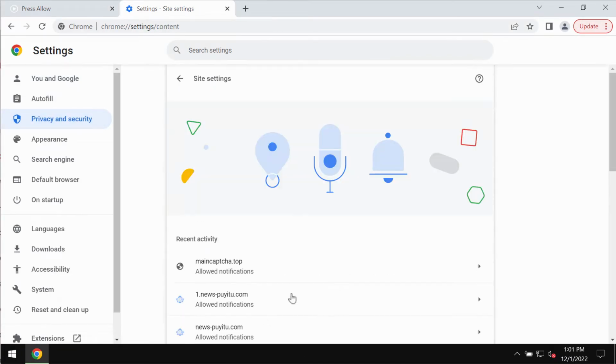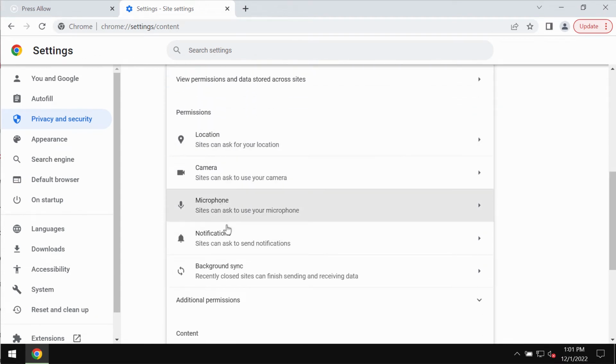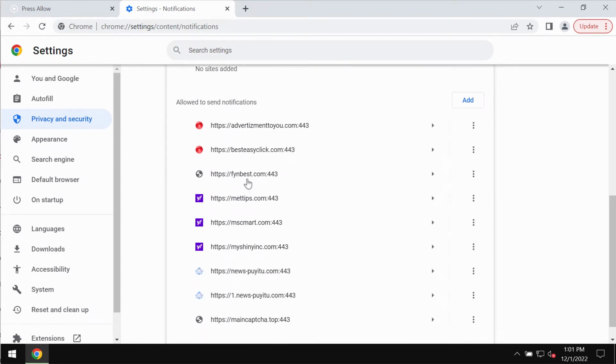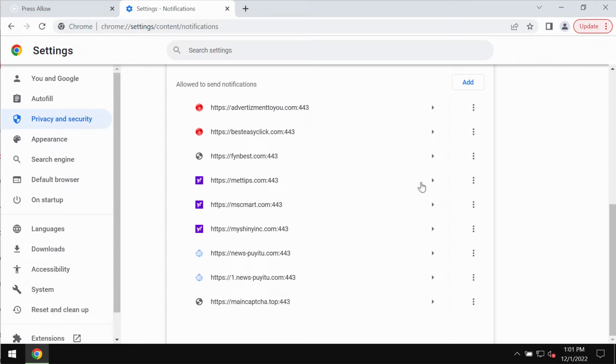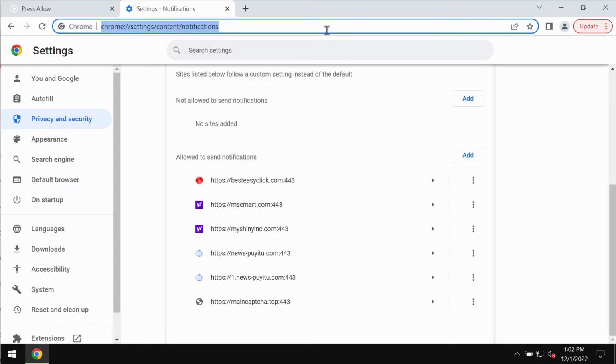So if you have mistakenly clicked on allow, fix your browser by accessing the menu, then settings, privacy and security, site settings, then go down to permissions and choose notifications. So pay attention to the websites allowed to display notifications. Remove any malicious sites that you may find here on the list. So if you find this malicious site or any other deceptive sites like that, get rid of them.